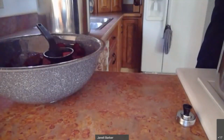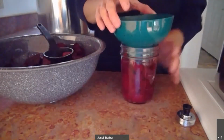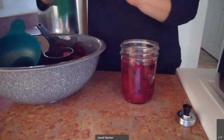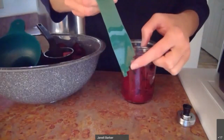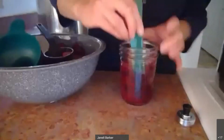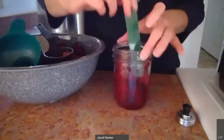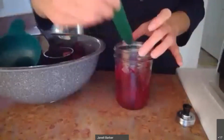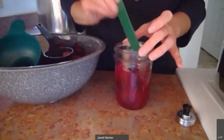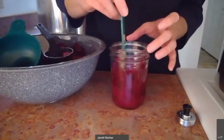I'm going to grab some boiling water that I've had sitting here, boiling, and poured a little bit in there. Can you see that okay? And then the same tool that I showed you that helps us to know what our headspace is, on the other end is a handle to be able to push down just between the food and the side of the jar. And do you see those air bubbles that might be coming up? That's important because if there's air pockets inside the jar amongst the food, the temperature may not get to those areas that is required, that we talked about, in order to kill those spores.